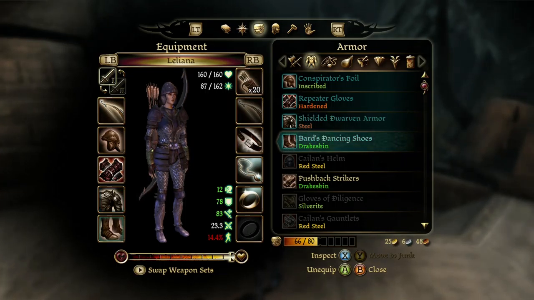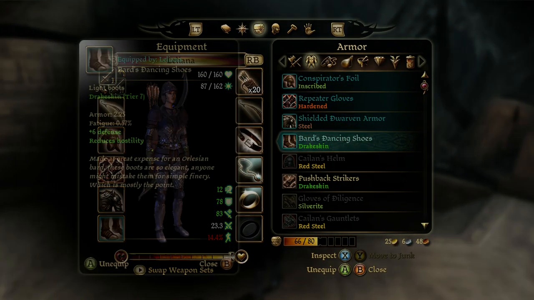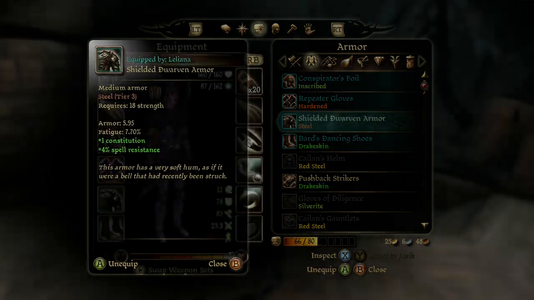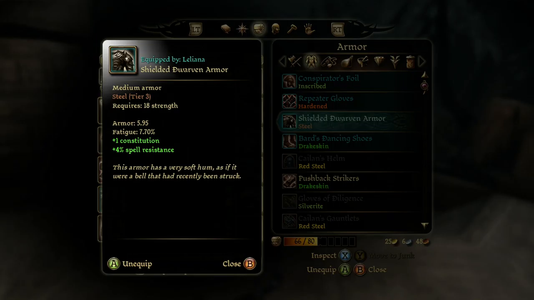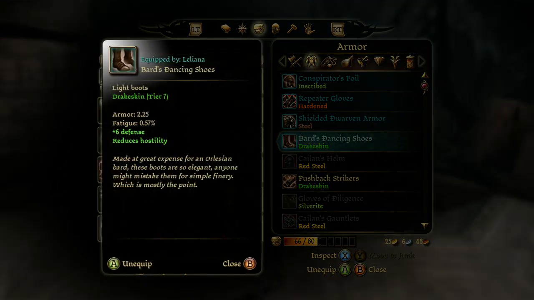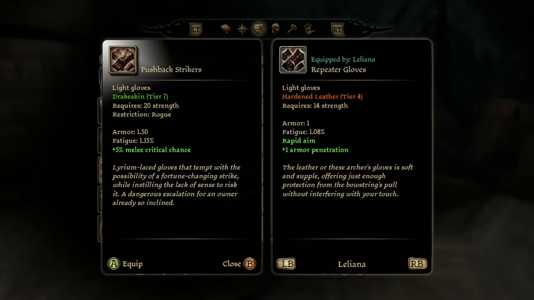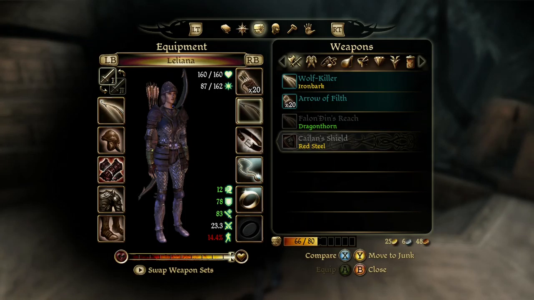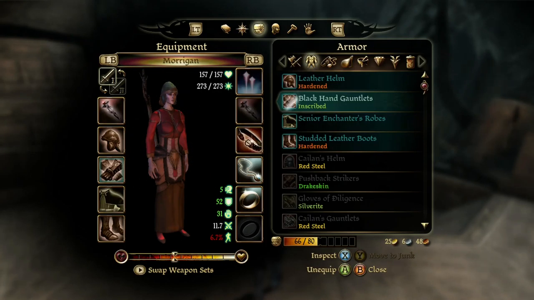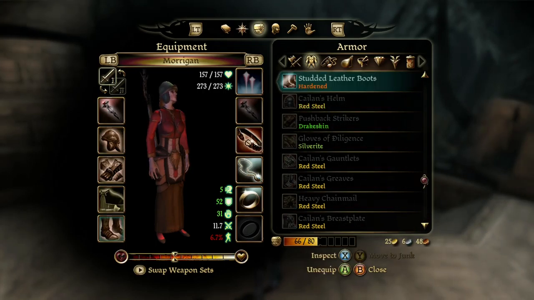Probably going to give her different stuff altogether, but I'm not sure. Actually, this is not too bad for her. Think about it. Medium armor won't be terrible. Light gloves are fine. Yeah, this will help her survivability at the very least. Yeah, no, this is fine. Pushback strikers, that'll be for someone else. Okay, other than that, yeah, I'm gonna keep those.